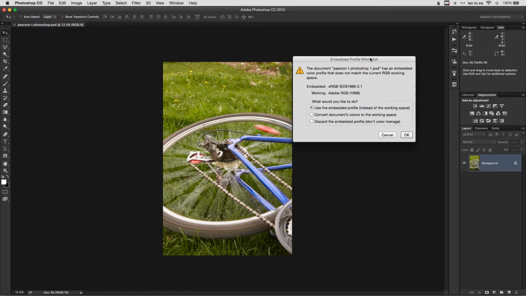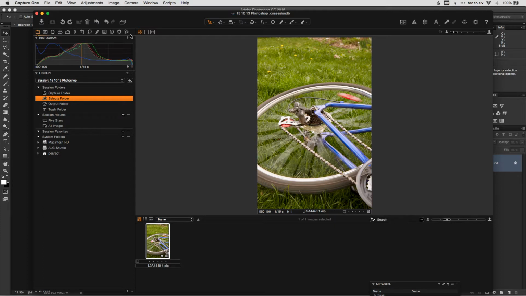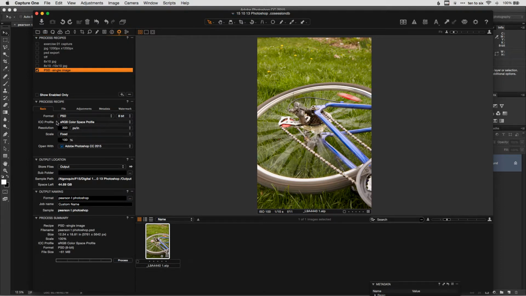Is my camera somehow reset? So I would immediately check your camera. Did I convert this wrong in Capture One? Now, I did this purposely, so I just made a second copy of this. If I go to my processing settings, I purposely processed that in sRGB. The downside of this is it throws out a lot of your color information, so you don't have as much color, which for this semester is not as important as next semester, but you want to make sure that you're working in that right color space.